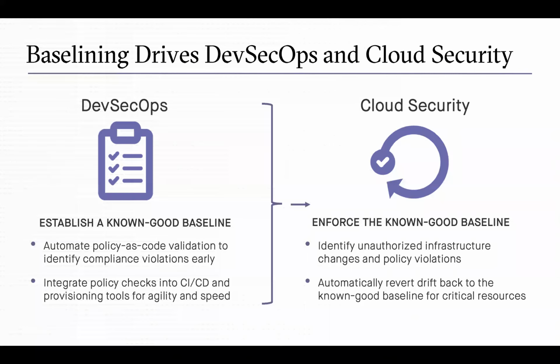But once you get out into deployment, you now have this kind of magical ability, which is you know what good is, and so you can enforce the known good baseline. You no longer have bots that are trying to make arbitrary decisions about whether or not something should be the way it is or how it should change it. You can just revert to the known good baseline. And that's really what Fugue was designed to do, which we'll show you soon.